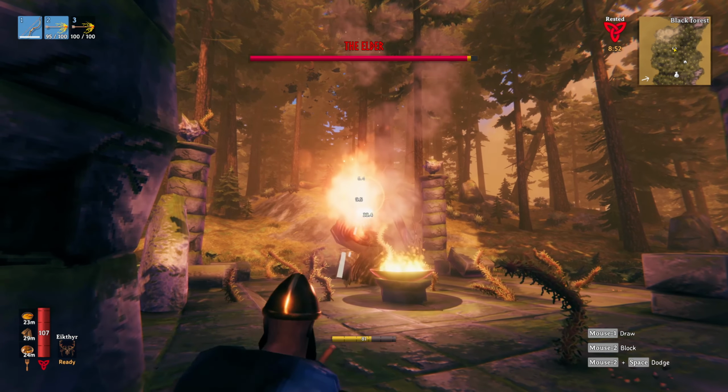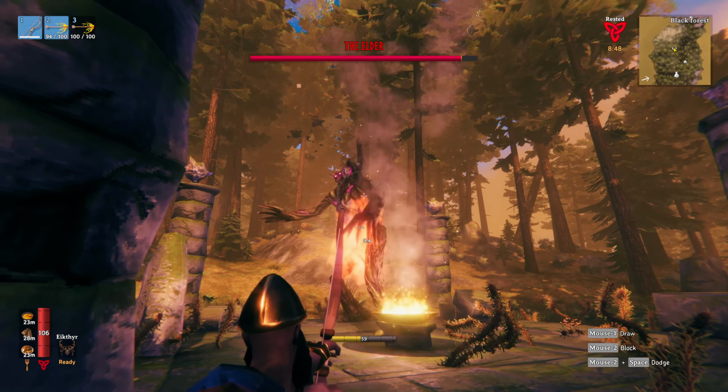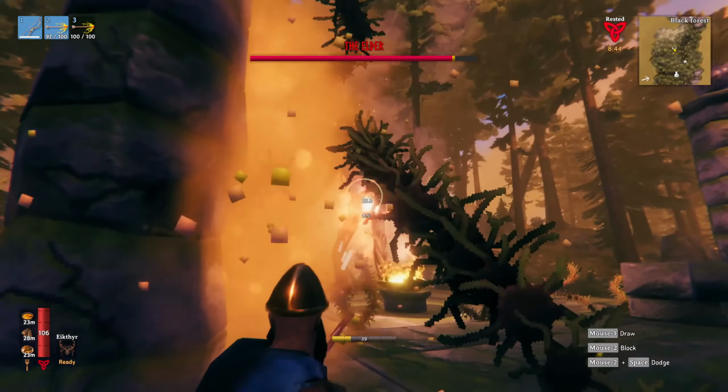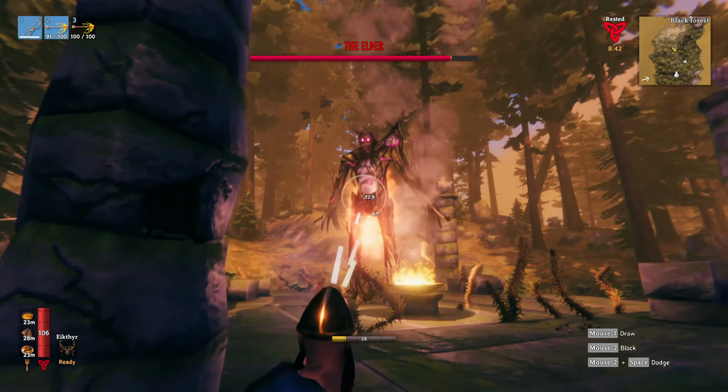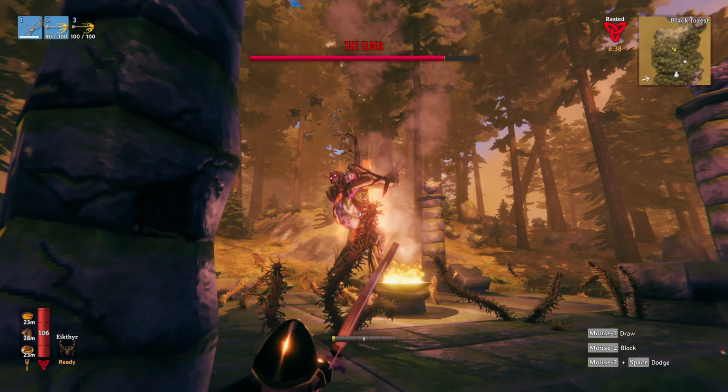The Elder uses 3 abilities. The Elder can shoot a series of vines out of its hand. This can cause some serious damage, so hide behind any of the 4 pillars around the altar to avoid it.